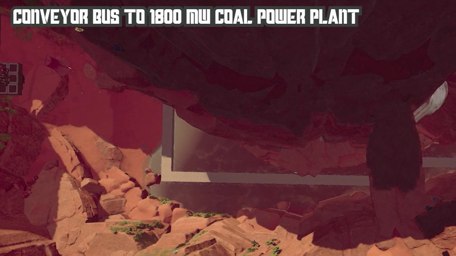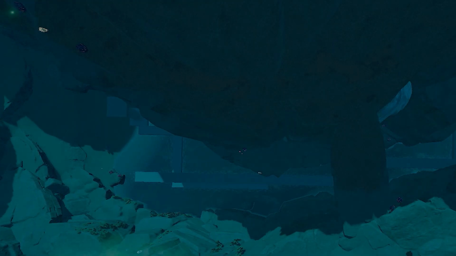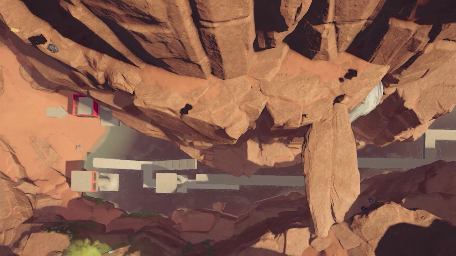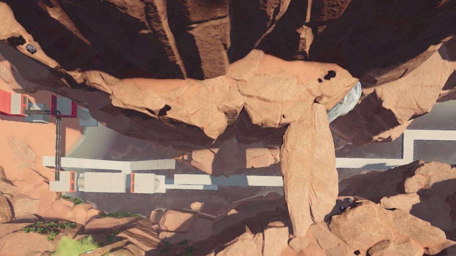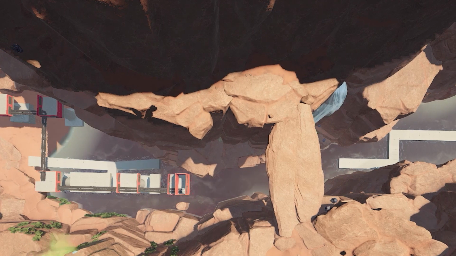But anyways, this single power plant took about 3 hours to build, which is weirdly not that much compared to the 5 hours it took me to build an 1800 megawatt power plant, which replaced my first 900 megawatt power plant. The main issues on this power plant was that I had to build a conveyor bus for the coal to make its way to the coal generators, and this took a solid 1.5 to 2 hours, because this was my first time building pillars for a conveyor bus, and I also decided to use blueprints in order to do that.